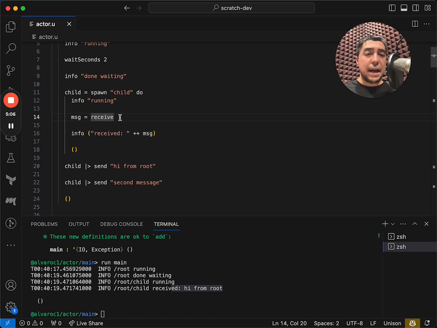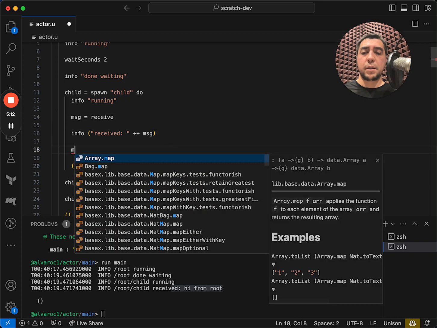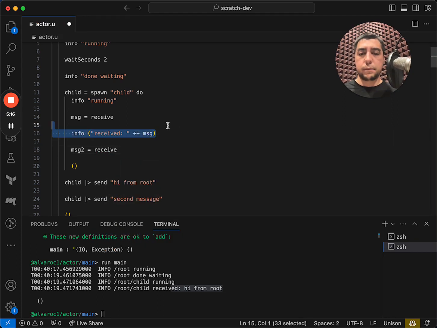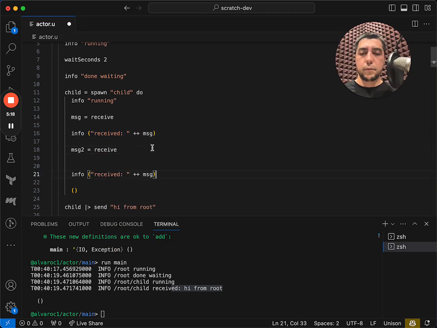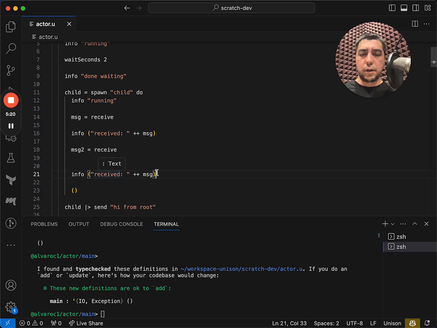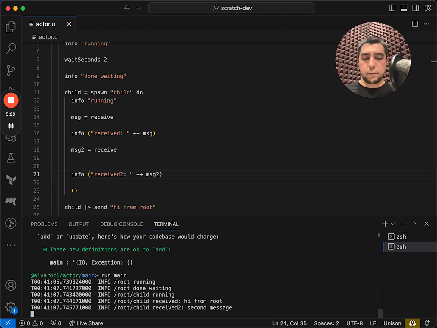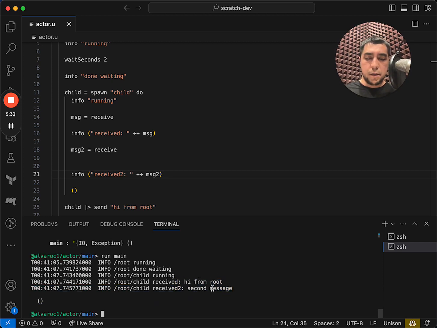But it only receives one message. If we want to receive more than one, we have to call receive again. So we'll log again, but this time that we've received a second message. Okay, now you can see that it's received the first message and then the second message.